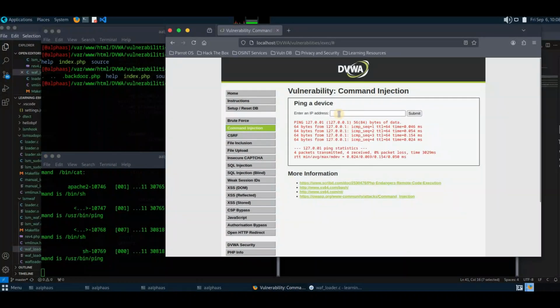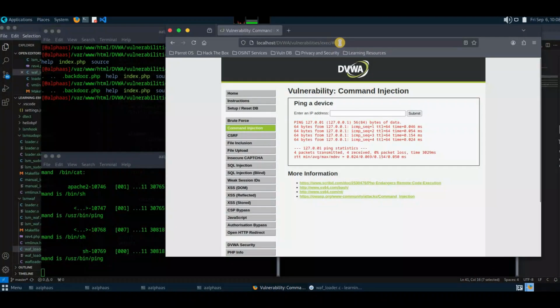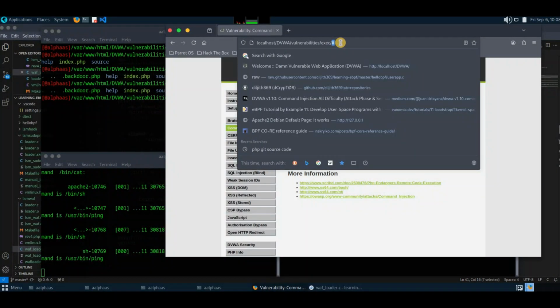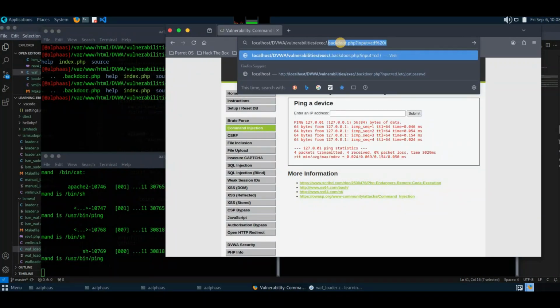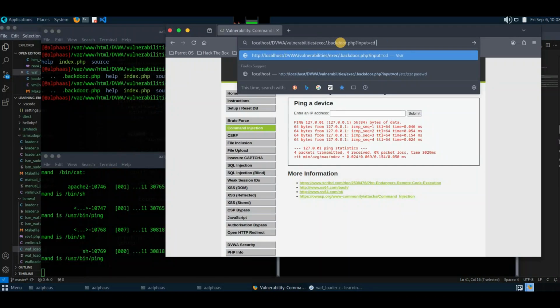Okay, there's another scenario. We already have one file here. See, ls -a, the backdoor is still here, and before the hook I showed you how I was able to access the backdoor. So I'm going to do the same thing now. cd /etc.